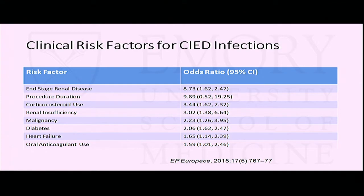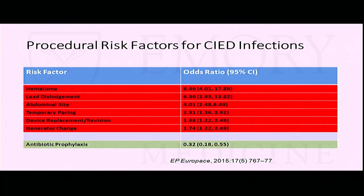You can see procedure duration came out there with very large confidence intervals. That's because it was defined very vaguely and very differently among those 15 to 20 studies. But steroid use, renal insufficiency, meaning milder, not on dialysis, history of malignancy, and diabetes jump up there. That's no surprise. Diabetics are more susceptible to almost every infection and almost every surgical or non-surgical procedure. Heart failure and oral anticoagulant use also appear, the latter probably linked to hematoma, as we'll talk about in a minute. So a lot of the usual suspects, with kidney disease ranking very high with the end-stage renal disease patients, presumably because they're intermittently bacteremic during dialysis, and that's a source of bacteria for secondary infection.